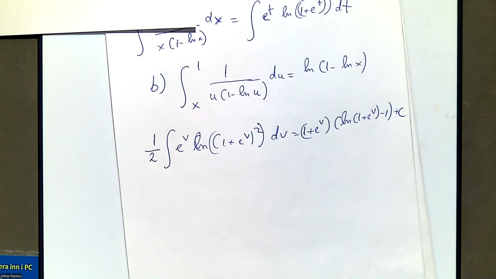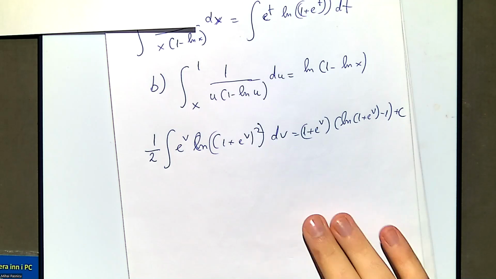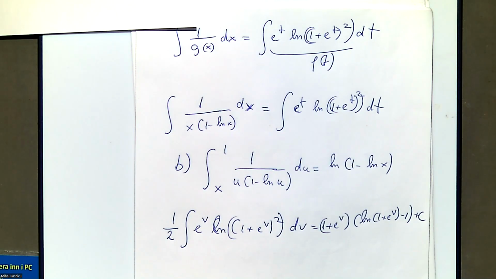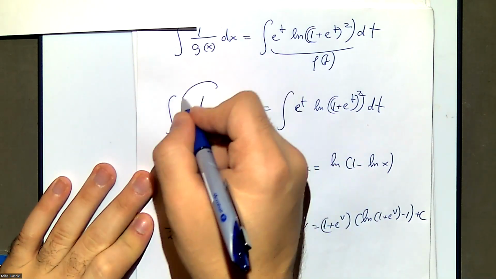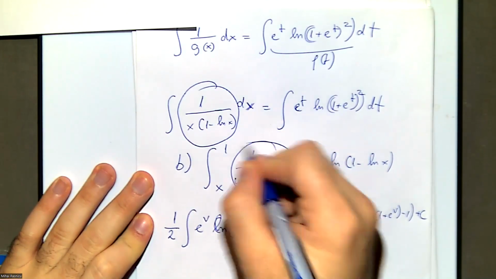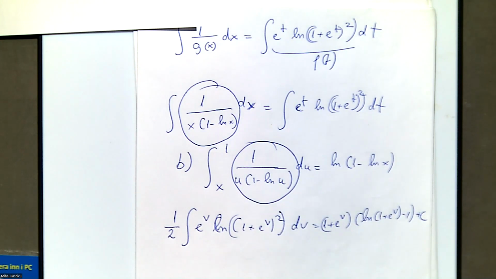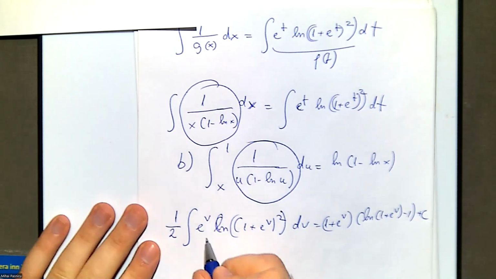All right, so I basically just copied what point B tells me. That's all I did. And now I would hope that you see why I care about point B. Why do I care about point B? Well, point B gives me the solution to the first integral, right? Can you see that it's basically the same integral? And it also gives me the solution to the second integral.